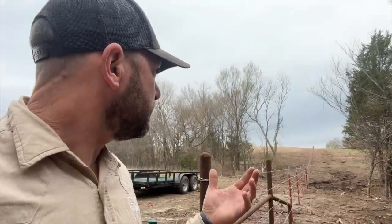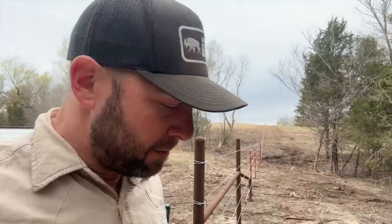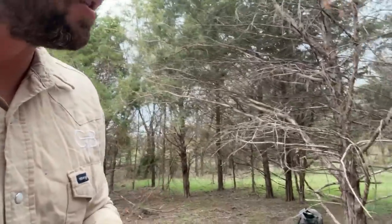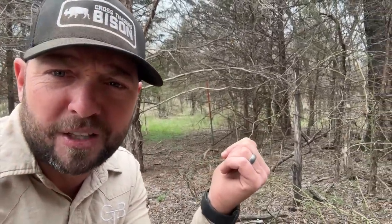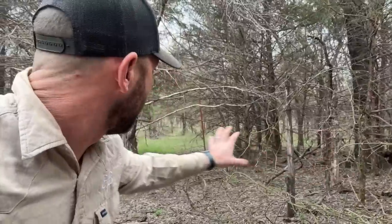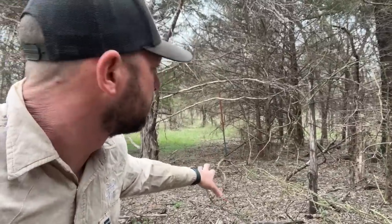So, you can see it here, but something interesting is the next fence I can kind of show you right here. So there's the original fence of what is my neighbor to the east and then our property, which is obviously right here.